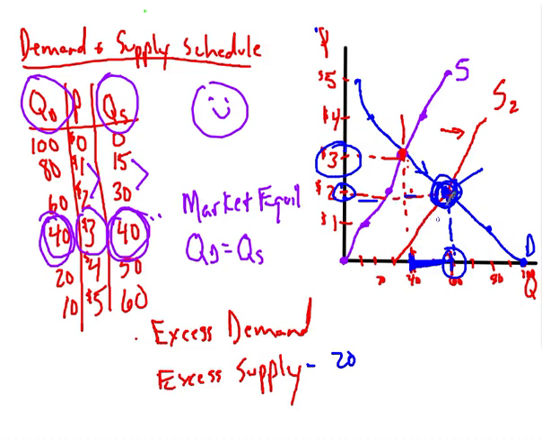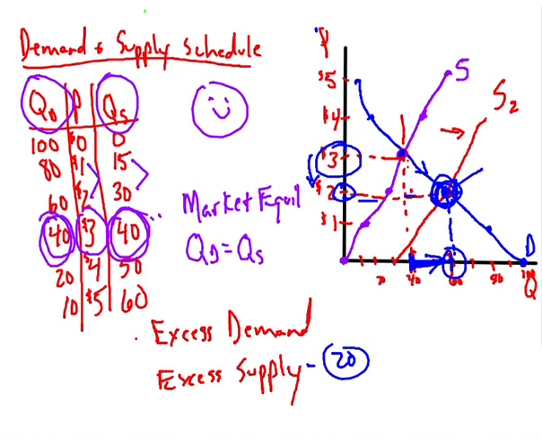So when there's a shift in supply to the right, we would say there's an excess of supply. More of it came onto the market than was there originally. At the current, higher price of $3, we're going to end up with a surplus of 20. To clear the market, the price is going to work itself lower. The stores that have the extras on their shelves know they're going to have to lower the price in order to clear the shelves. That would be an instance of an excess supply.